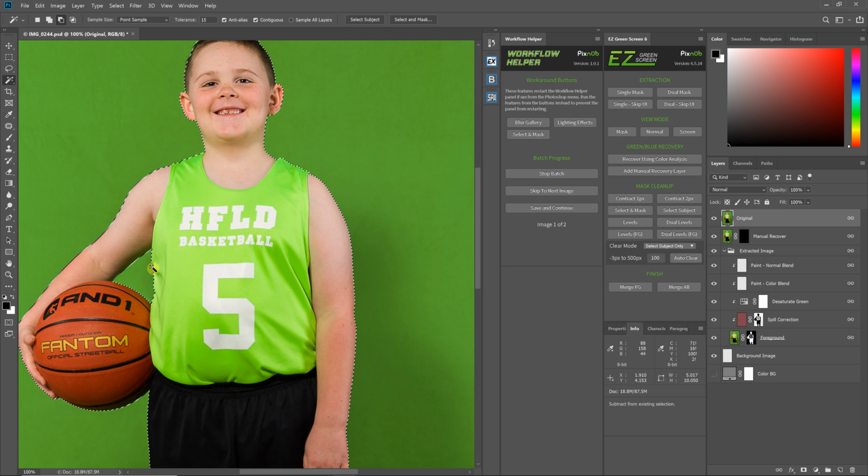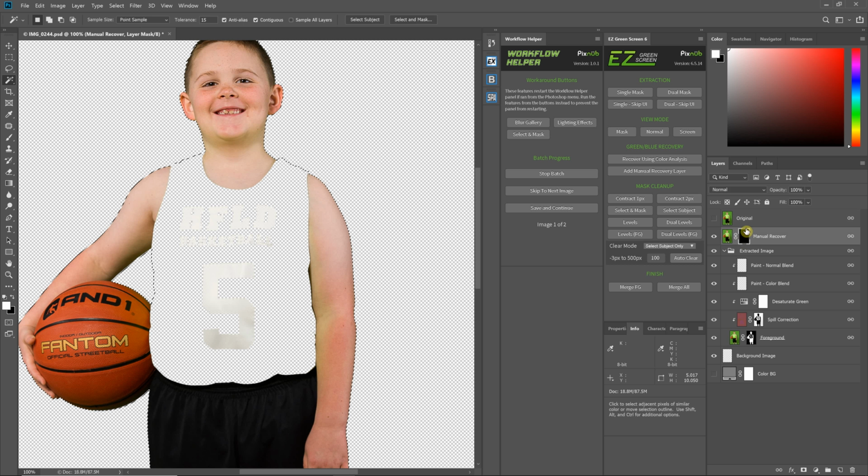If I just click in there with the minus on the magic wand, it deselects that area. So now you see we've got a pretty good selection. And so I'm going to uncheck this original, go click back on that mask, and grab our brush again. Now, if you didn't need to reselect anything, you'd already be ready to go, but since I went back there, I had to reselect my brush and go back into the layer mask.